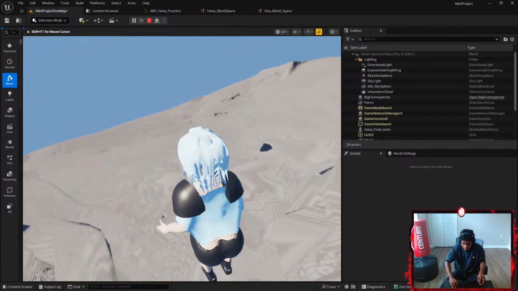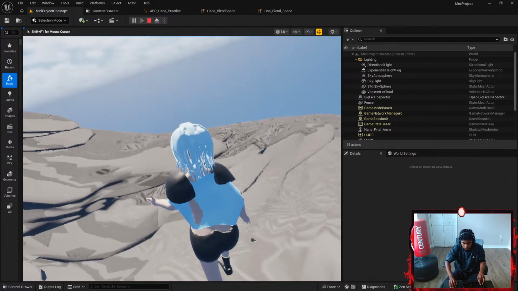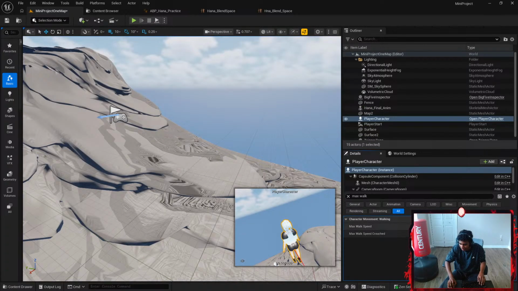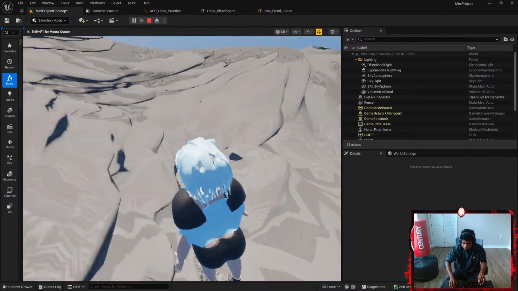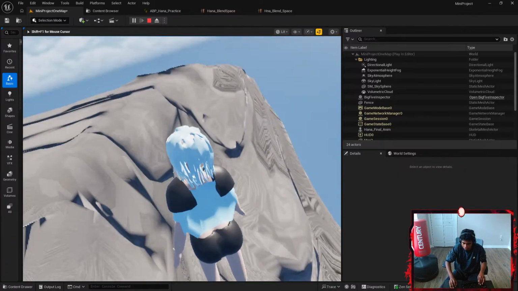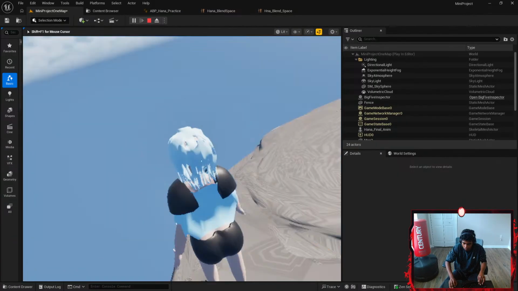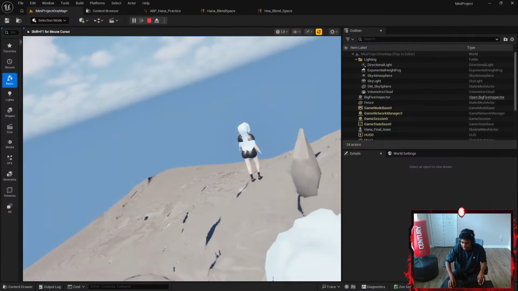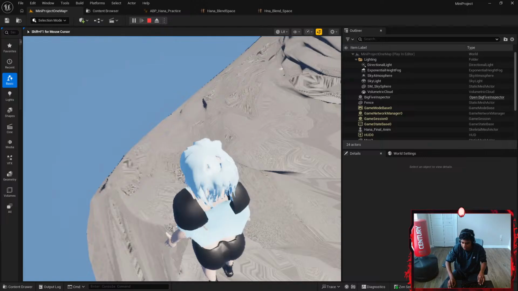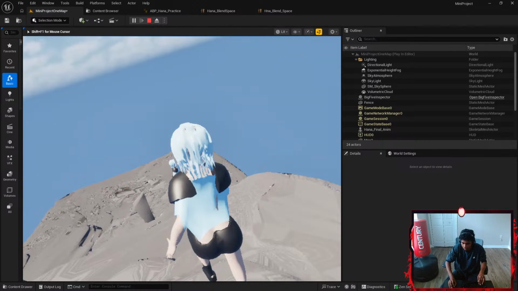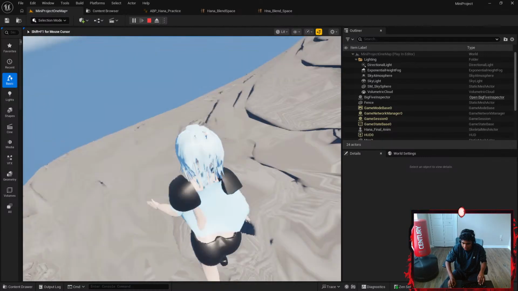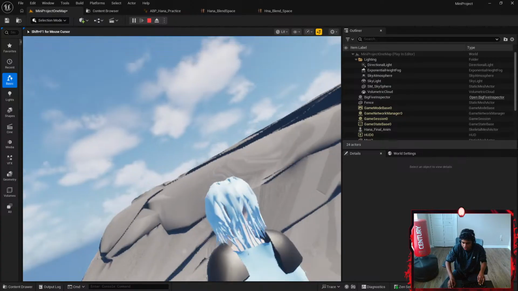Not bad. Let's see. Oh, that is slow. No, that is so slow. 700. 600 should be pretty decent actually. Let's test the original speed out. Only thing is, why the hell is there a whole second delay? Feels more like I'm sliding than I'm walking, right? Or is it just me?